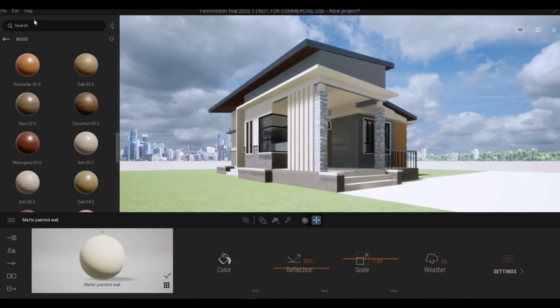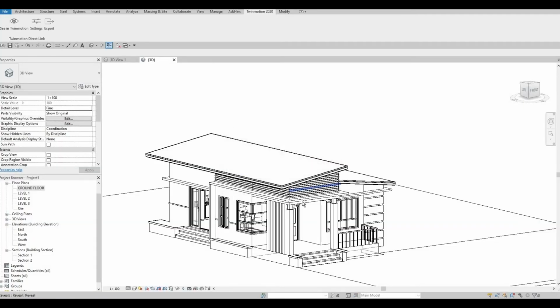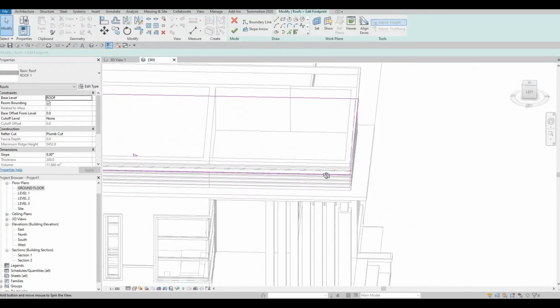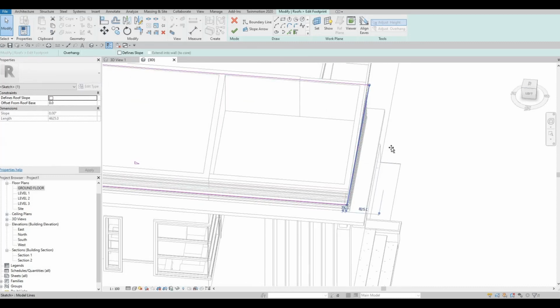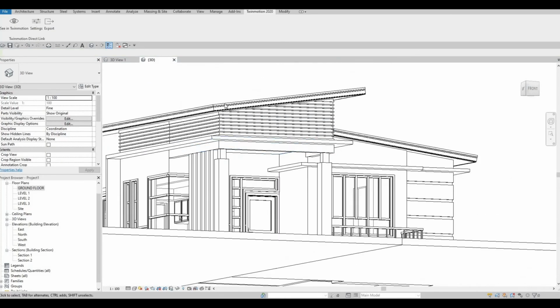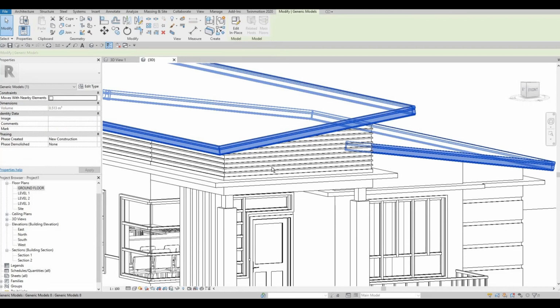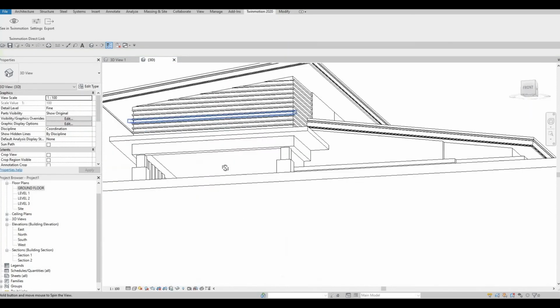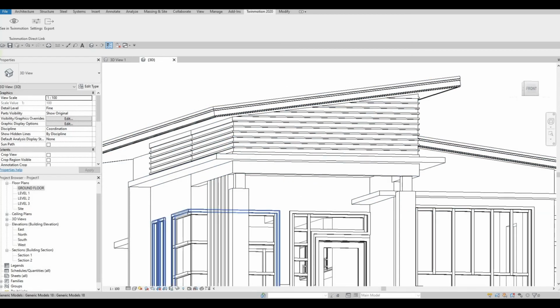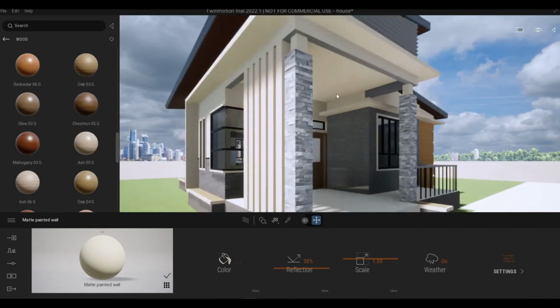So you want to make sure to save this. So let's click on Revit. And then here, we're just going to select edit footprint, and we're just going to extend it right here. I think that's good enough. Click finish. And then here we extended this, and then the sweep that we created extended as well because it's based from there. After this, let me double check in Twinmotion what we need to change.